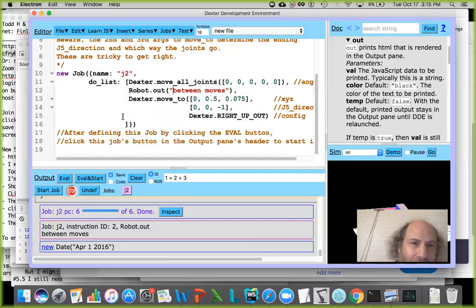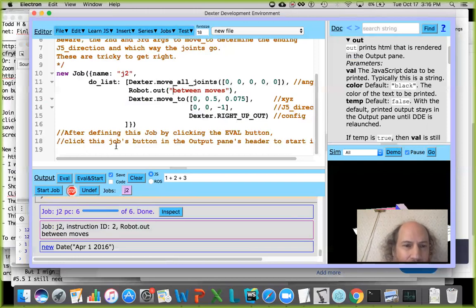Okay, that's cool. Now, the next trick is to step through this. How do we do that? What we really want to step through here is instructions, not JavaScript expressions. Ultimately, instructions are JavaScript expressions or, at a high level, return more of them. But at a certain modularity level, we just want to step through the instructions, not the lower level stuff. How do we do that? We click on the pause button over in the sim pane header. You just click on that checkbox right there.